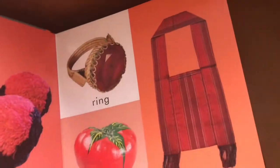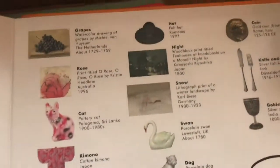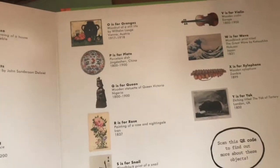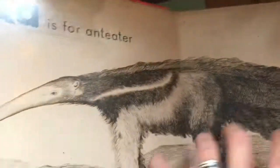This one is colors — same thing. I like how they're using just a range of objects, so it's not just all paintings or pottery, but also fans and clothing. I think that's really interesting. And again, in the back we have what each artifact is, which is really cool. So this covers colors and alphabet. Oh, The Great Wave — they have a copy of that in the British Museum. It's just beautiful and well done.